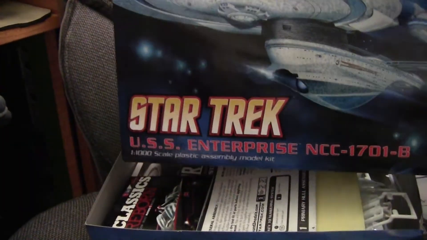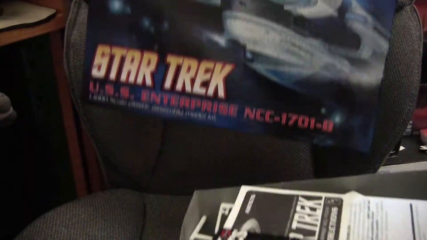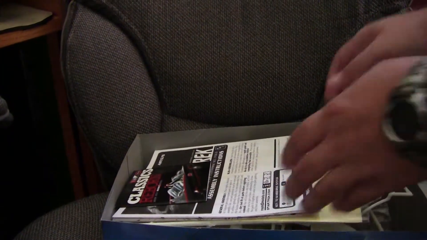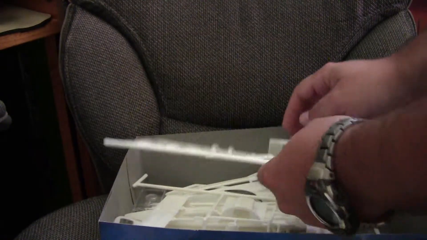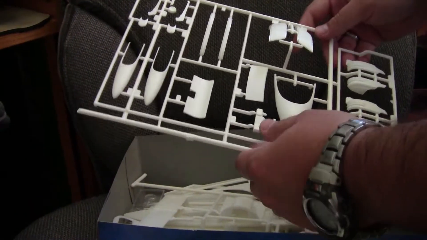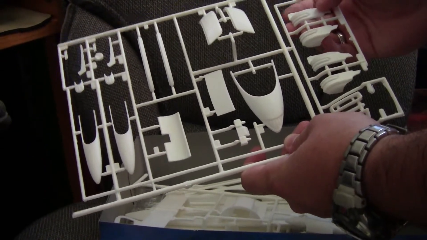One thing I do want to point out is the box on this kit, as it's really nice. So, getting into it, here we have some of the various odd end parts, including the nacelle fronts.